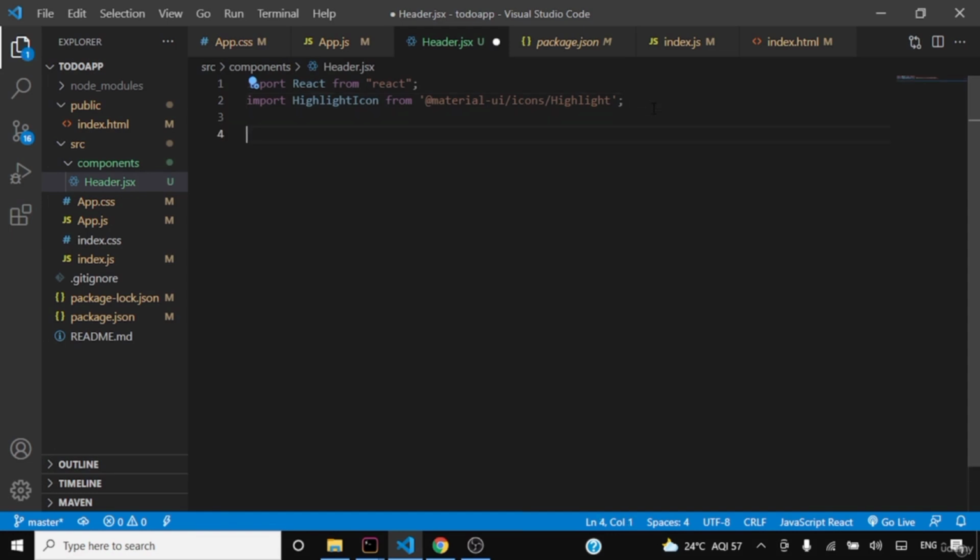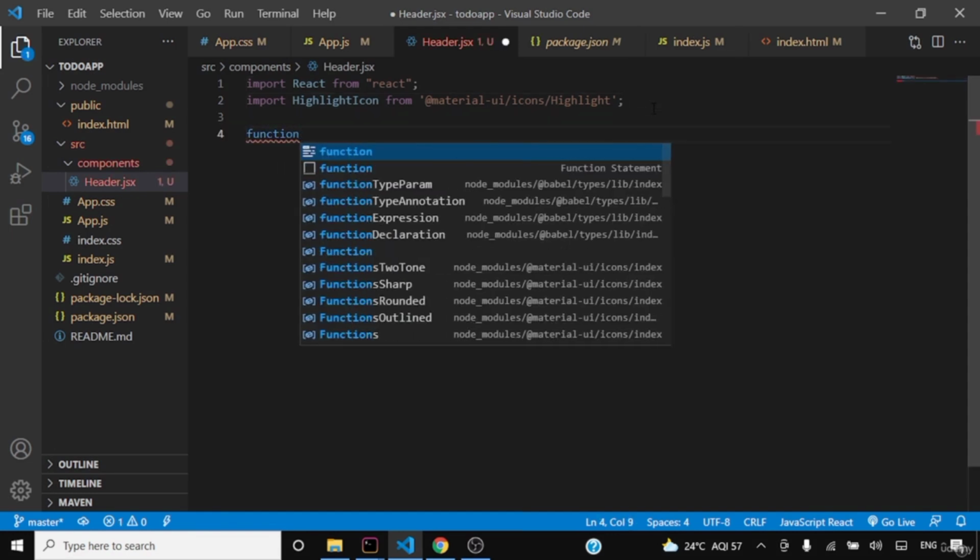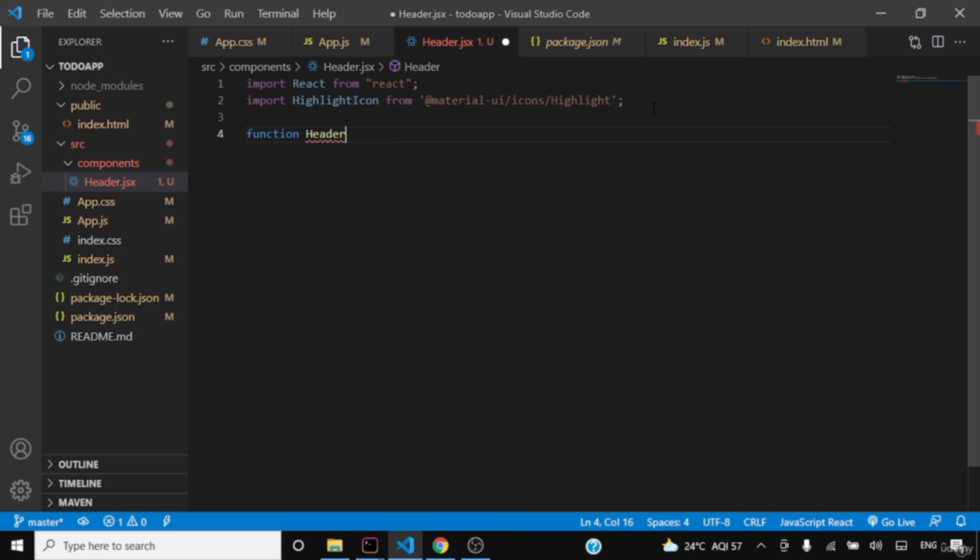now we can create the function Header. Here you can return the header. Basically this is a default HTML component that we are using, header.